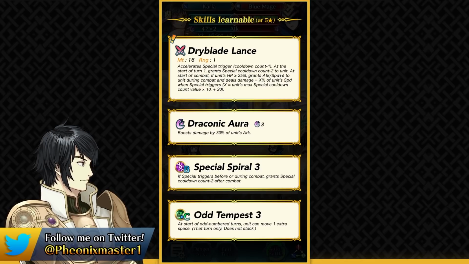So Karla here has got Dry Blade Lance, which gives her -1 special cooldown, and at start of turn 1, she can get -2 special cooldown on herself. So this means that you can have Draconic Aura pre-charged on her base kit, which is extremely good for setting up Special Spiral. And you can also make use of Gale Force extremely well because this kind of effect is the same as Curtains Plus, which is an inheritable lance, which is extremely good for a lot of Gale Force units. And here she just has that as an effect in her preferred weapon. This weapon has got even more things to it, so it's much better than its Curtains, of course.